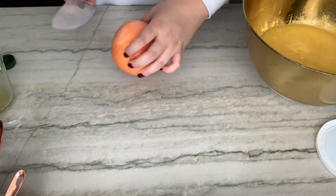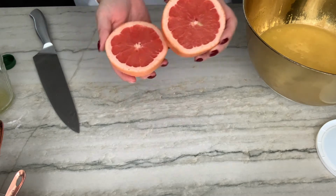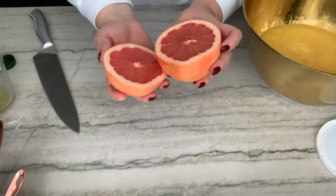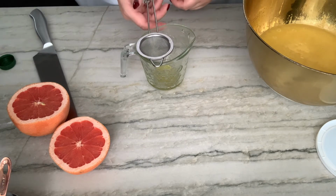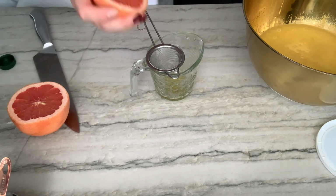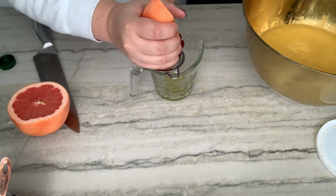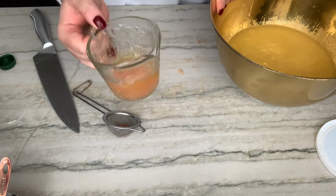Now for some juice. So I'm gonna cut this in half. Oof, look how pretty that is. I'm gonna eat you. I want to measure this out, but I want to catch the seeds. I feel as though I'm going to make a mess. Whatever. Let's squeeze the whole thing. I got my juice. I'm gonna put this into my wet mixture.